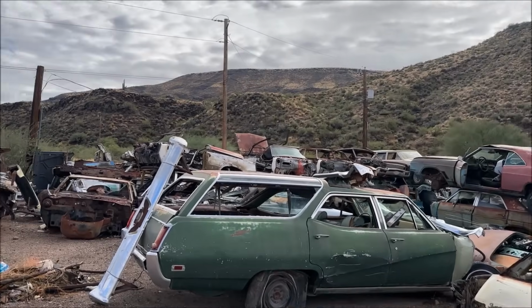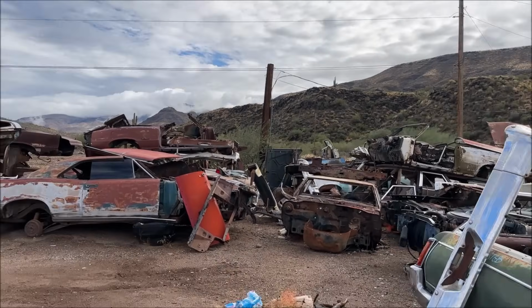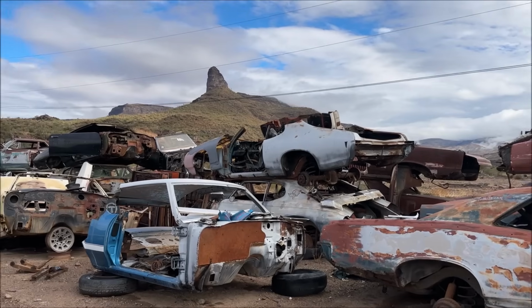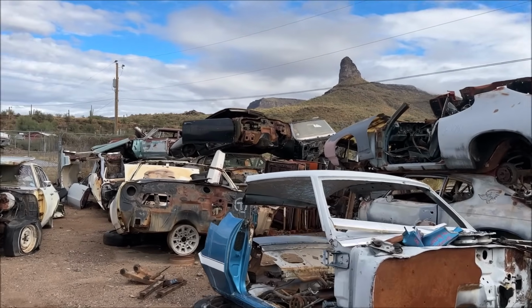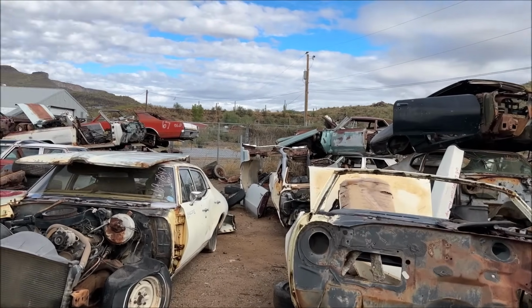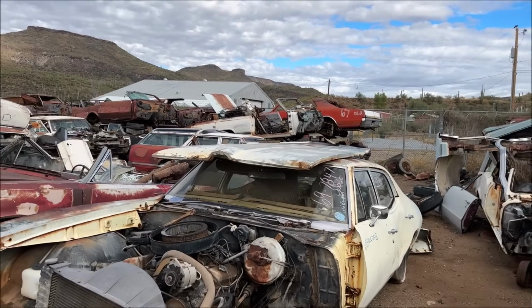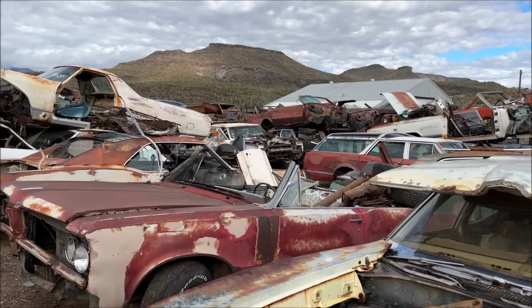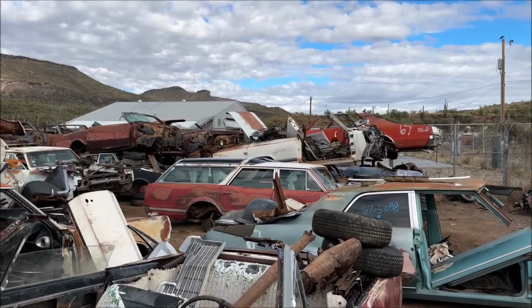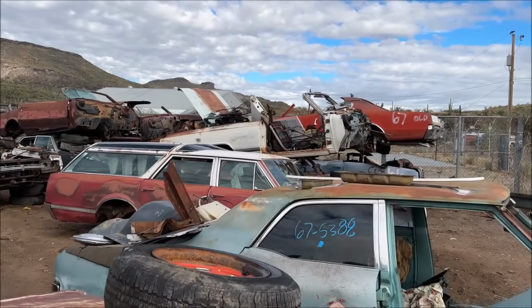I do get criticism sometimes from people who say, you walked right past a such and such, insert model name here. Problem is, I might not have my eyeballs on the same thing that you do as I'm walking past it. The whole point of this is for you to take from it what most interests you, and I'll provide commentary on the few things that interest me.